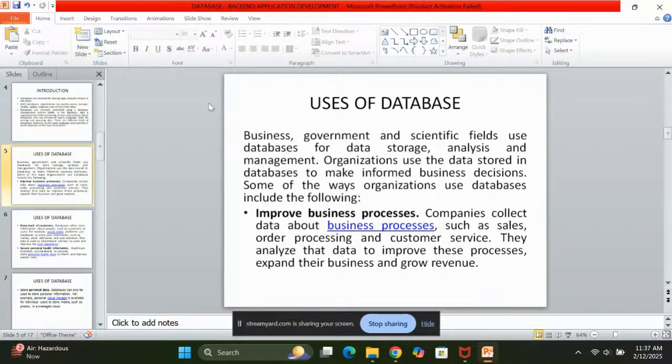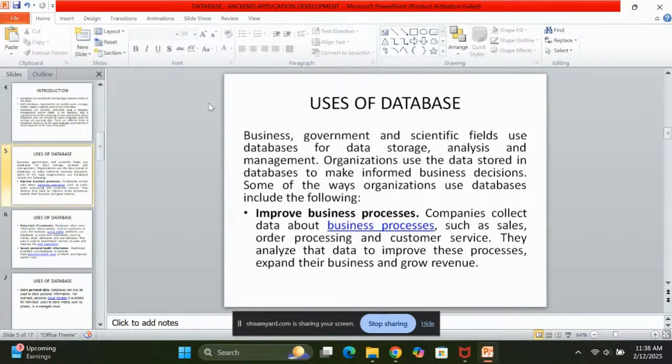So businesses, government, and scientific fields use databases for data storage, analysis, as well as management. The use of databases cannot be overemphasized. That is the truth.